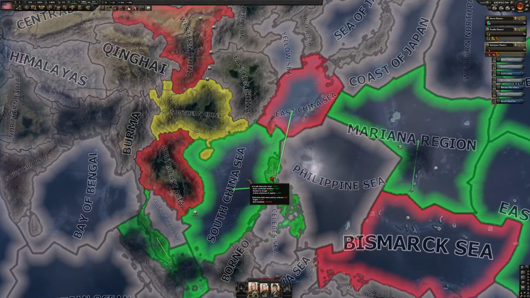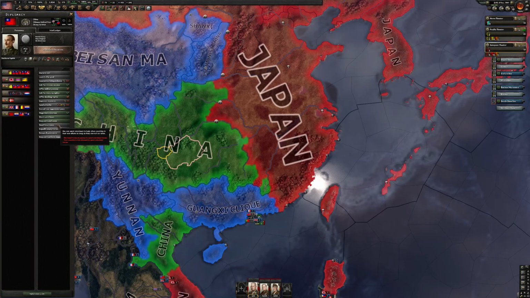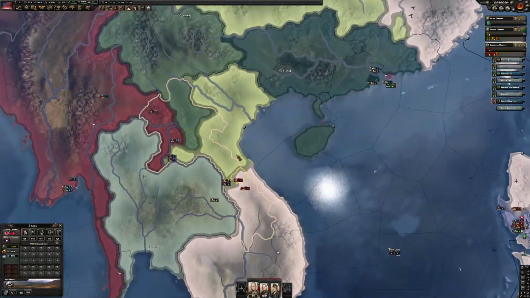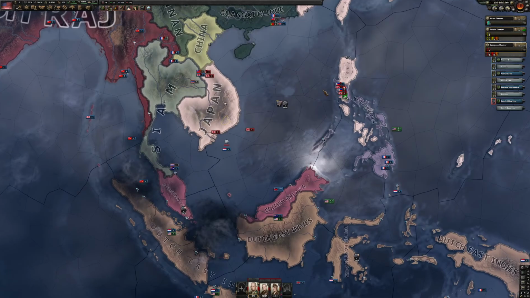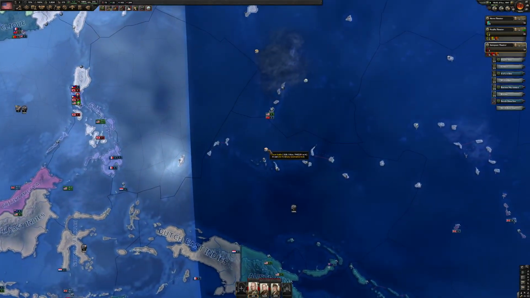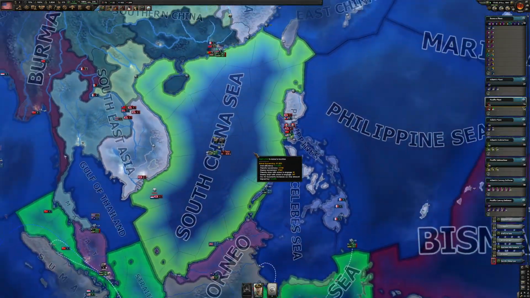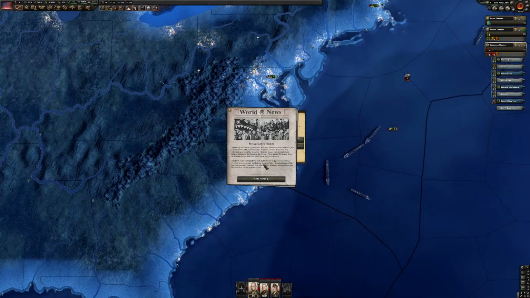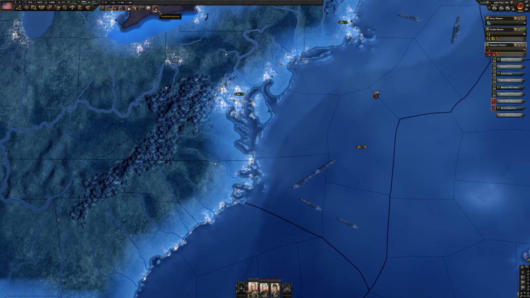Japanese submarine down. Oh, look at that. China's been pushing in. So have the Brits, actually going into Indochina. Yeah, the Japanese are just not doing very well in this one. Okay. Sure, Mexico.